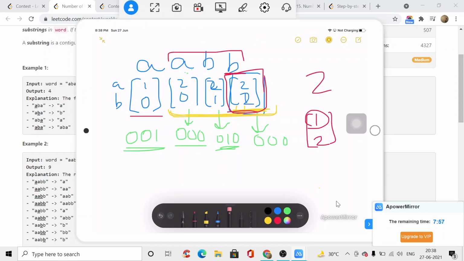Then we reduce this subarray and we get to this subarray. We are keeping this B as common. In this subarray, we'll check again, we'll subtract this from this, so it will become 0 and 2. Still everything is even, so we will include this in our result and it becomes 3.